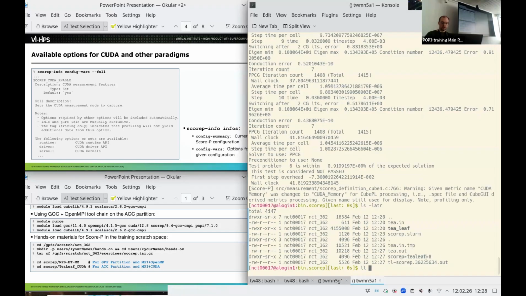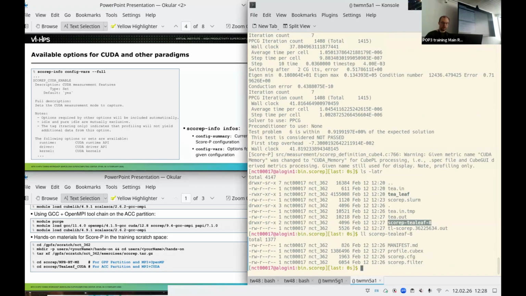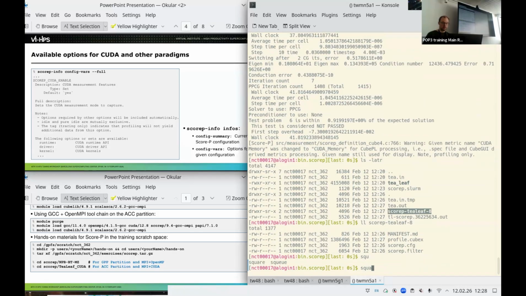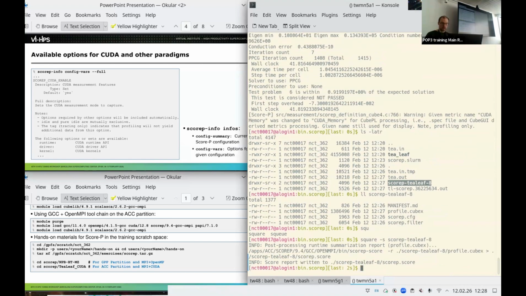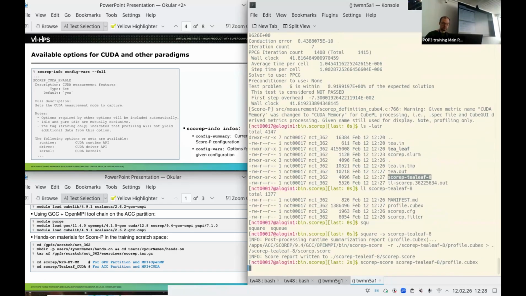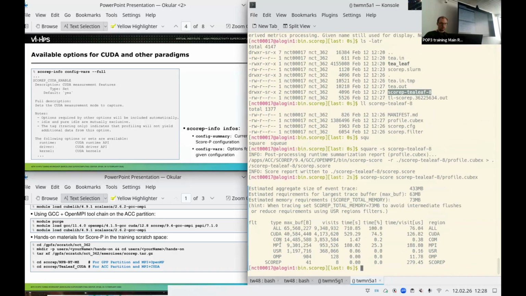So now that we have this result, and it looks basically the same from the outside, since we have the scorep-score, we can also remap this file. And just to show the scoring output of such a GPU measurement, now we also have categories, like I mentioned, like CUDA.